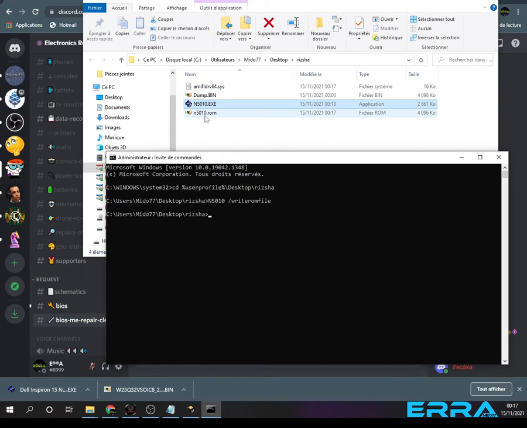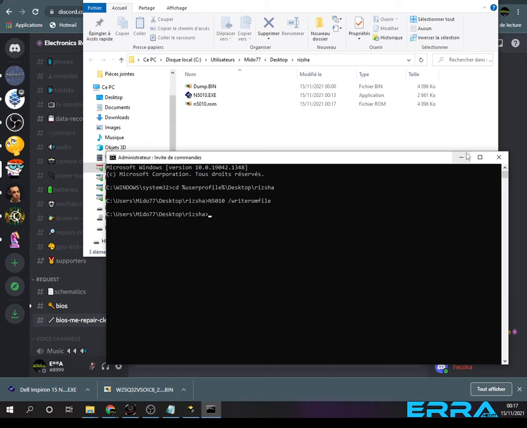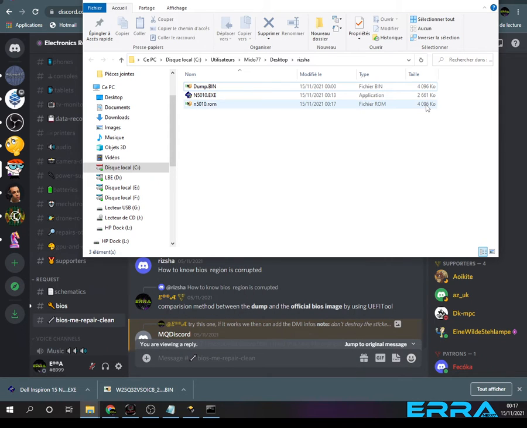Here it is. We got our file. Let's delete the other file which was generated here after extraction. Okay, so here we have the ROM which has exactly the same size as the dump.